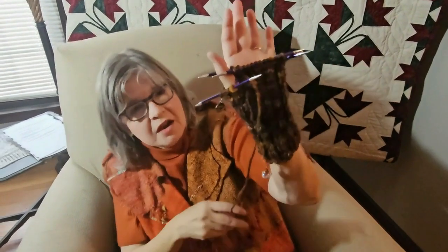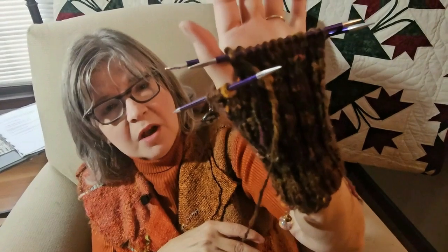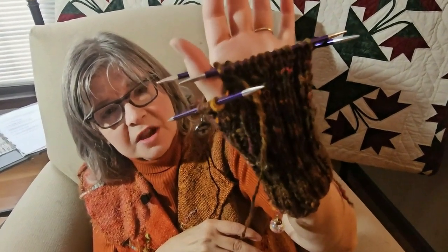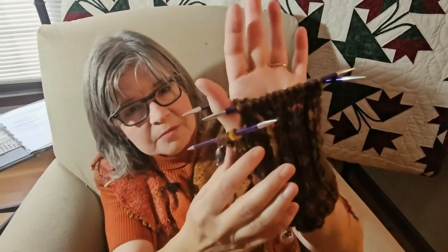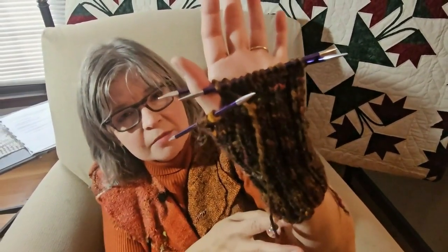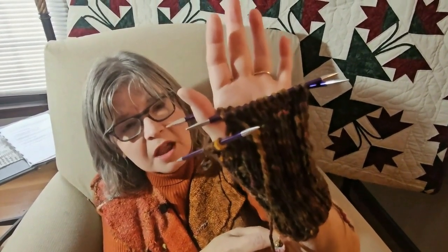That works very well. But I want to show you the Main Morning Mitts, the one that I'm currently making and that I am going to have a link for you. This one does have what we call a thumb gusset. Just like you have in socks, you have a gusset to accommodate the heel. In a fingerless glove gusset like this one, you have an extra little triangle shape that is going to accommodate the thumb. It's eventually going to cover part of the thumb and keep it warm.